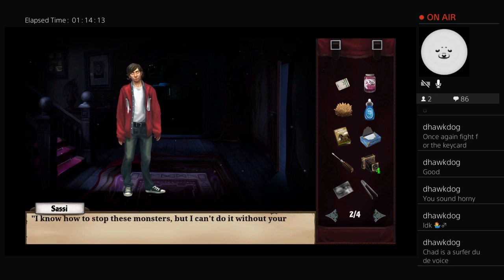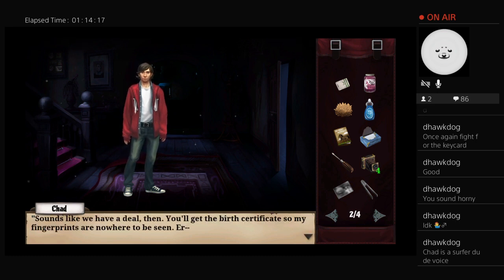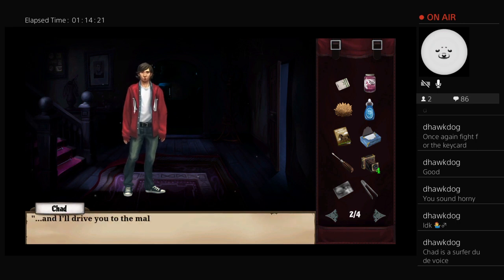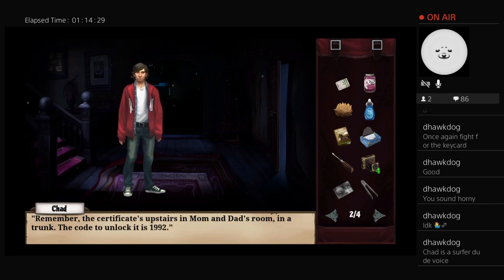You'll get that birth certificate so my fingerprints are nowhere to be seen. I'll drive you to the mall afterward. It's good. Upstairs to Mom and Dad. They're really driving home where the certificate is. The code to unlock it is 1992.